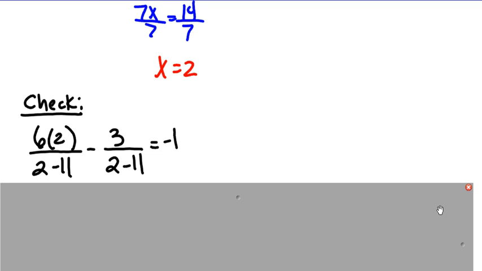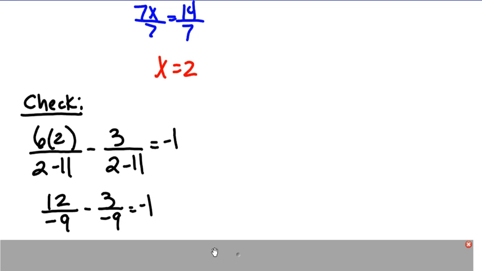We want to double check, one, not only is the equation balanced on each side, but also are the denominators defined. So the first thing, denominators, 2 minus 11, that would be a negative 9. Negative 9, it's a number other than 0. So far, so good. Let's do some more simplifying with those numerators and see what we're working with.